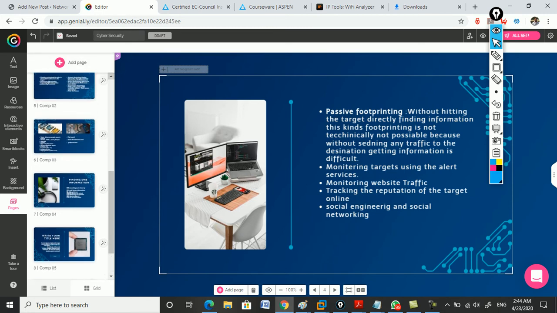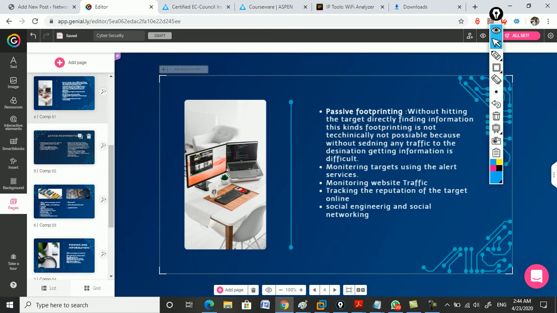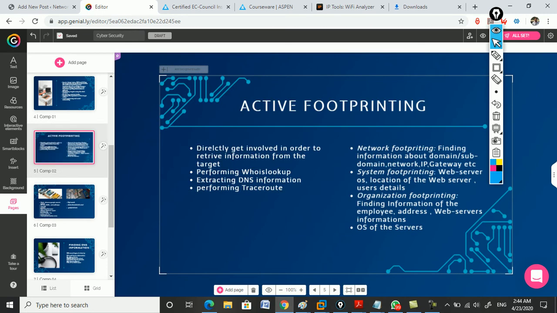Then active footprinting is directly involved with the target and finding out the information. There are types like network footprinting, organization footprinting, and system footprinting.